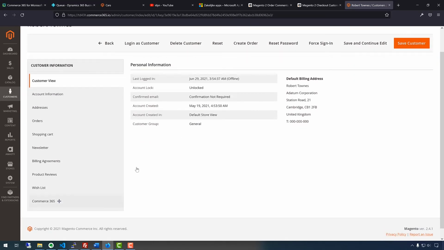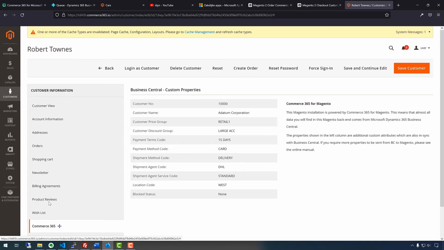We also see that we add a tab down here, Commerce 365, I have to say. And here you see a list of custom attributes which are already added by us. So just after installing that module, Magento is capable of receiving this data from Business Central, and when you sync a customer, we automatically take this data along.